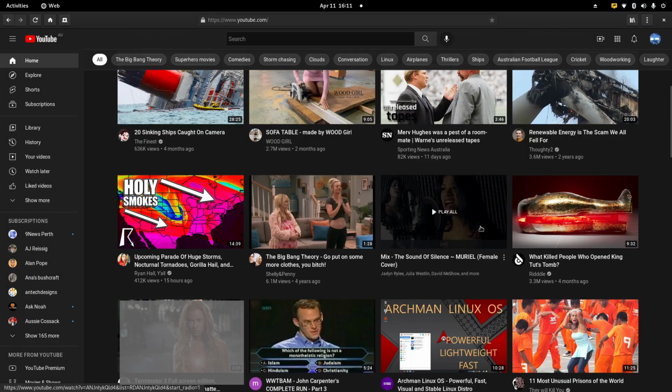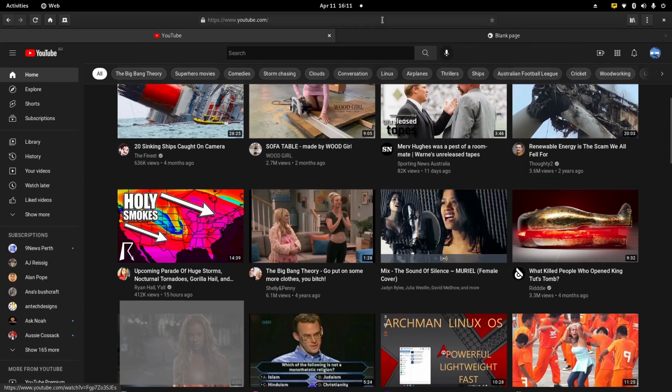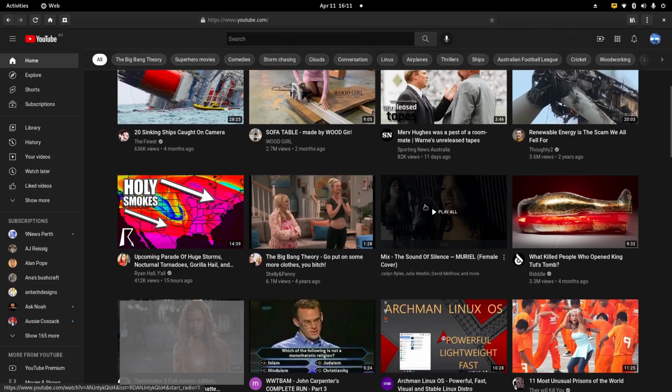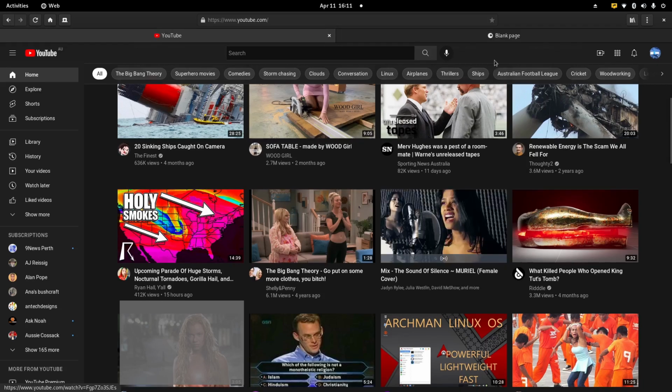So normally when I open a YouTube video, I will open it in a new tab. And as you can see, the tabs are sort of split in half of the screen. They seem to equally separate tabs up top here. If there's no tab there at all, then no tabs are showing. So you'll notice that the whole screen drops down when you open a tab. So let's do that. Open link in a new tab.